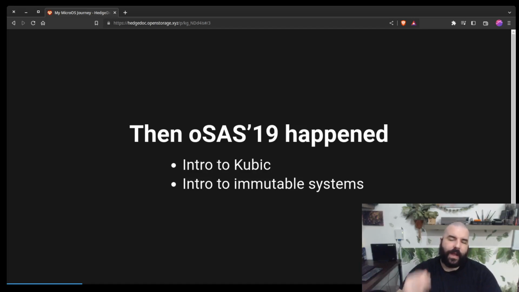But during that conference, I was able to get a little more insight from Max, and he pointed out a couple of things about immutable systems, about Kubic specifically. Now, keep in mind that Kubic was a Kubernetes distribution, which was really interesting for us, running quite a lot of services on top of other solutions. So this was really interesting, that we would be able to take a distribution which has all the tools in it that you would need to maintain a Kubernetes cluster on premise or in the cloud or wherever you can install it. So this whole idea was very attractive to us, of course.